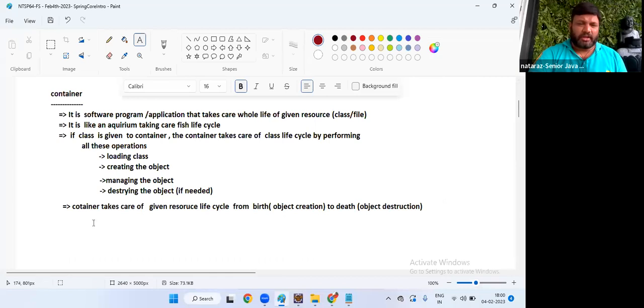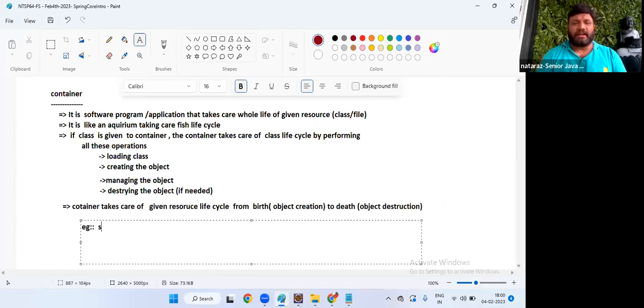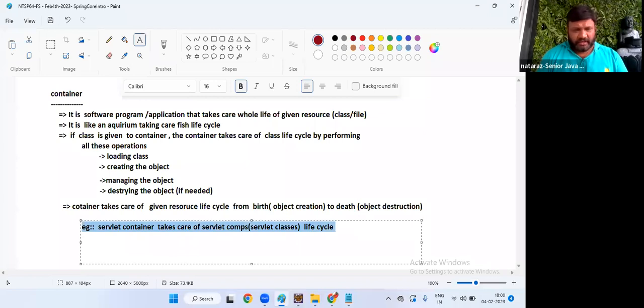Super. What are the examples of containers, guys? The servlet container takes care of the servlet components' life cycle. What is a servlet component, guys? Servlet classes. Servlet components means servlet classes. Tell me the next one.